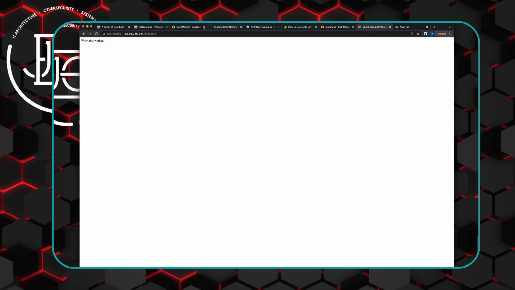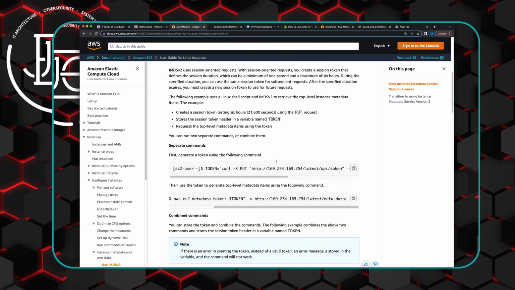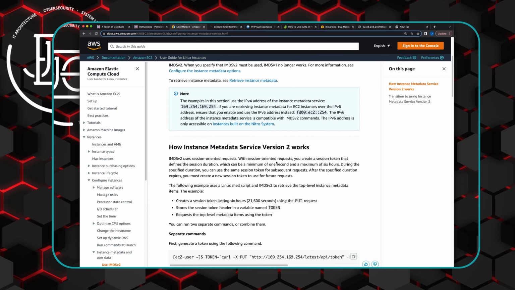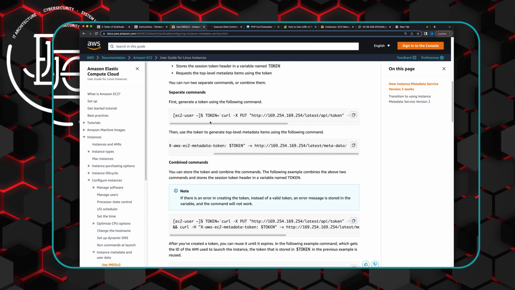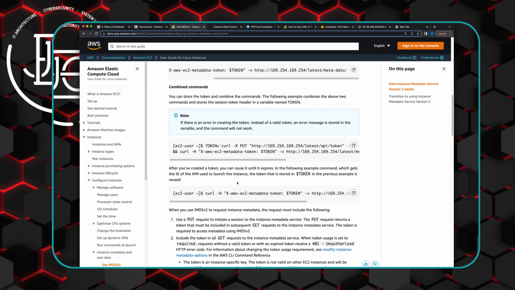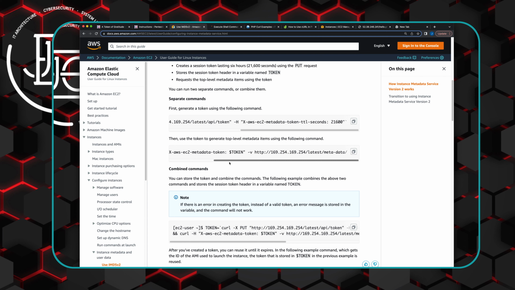So if we go back and look at the particular IMDSv2 commands that we were looking at before, as far as getting a token, and then using that token to query the metadata service, what we need to do is figure out a way of how to take these commands that we would be using on the CLI and turn them into a PHP script that we can then re-upload to the S3 bucket, or reboot the box, and have that particular script be acted upon once the box is done rebooting.